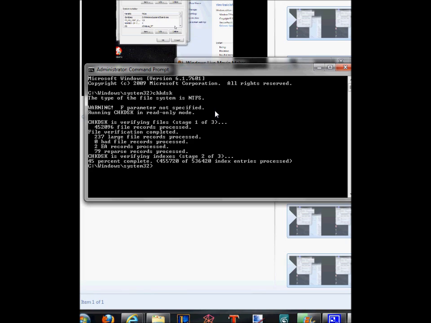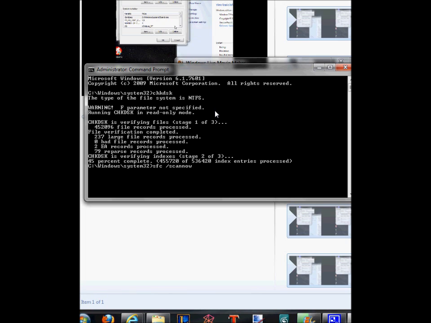Another way to see if your OS is doing fine is SFC /scannow. SFC is the System File Checker. It checks to see if Windows integrity files are working correctly. This also will fix them automatically if it can. If it cannot, it'll create a log file.